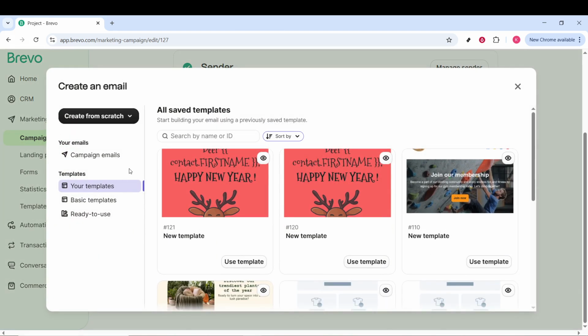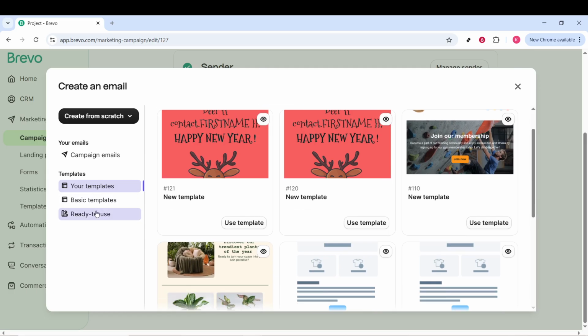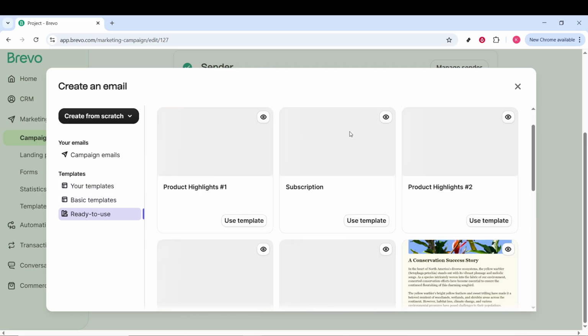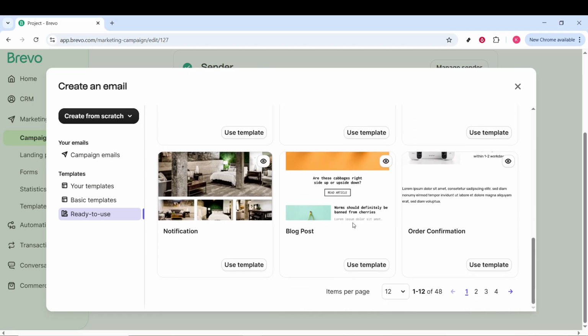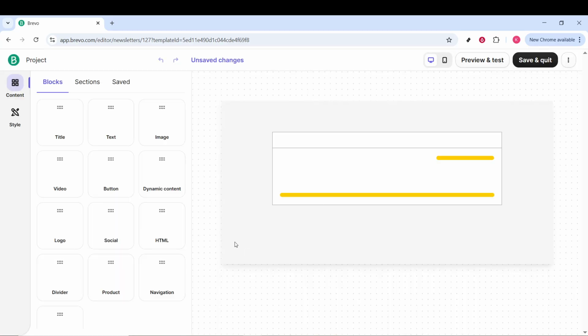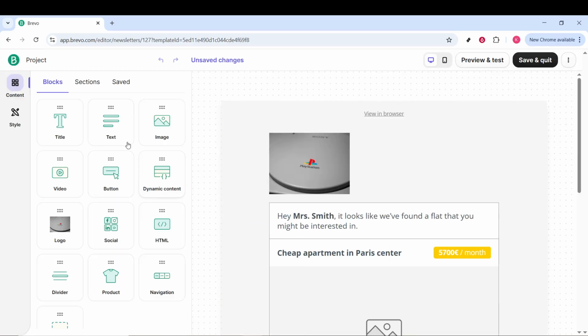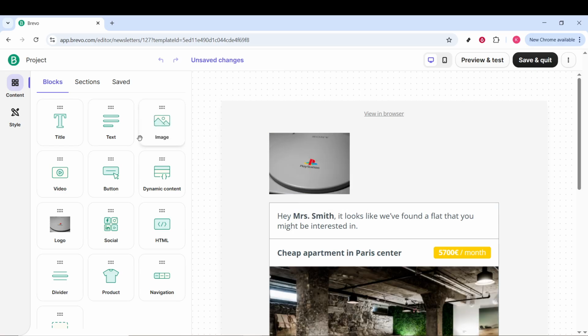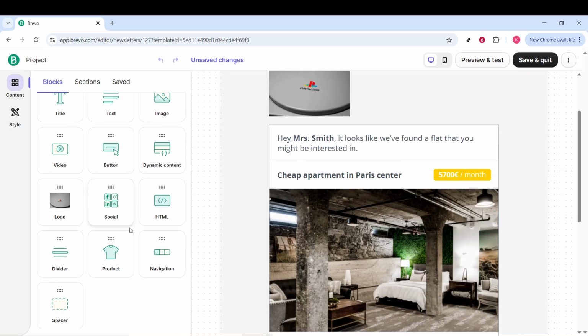Then select a layout or a template. A layout is a simple structure you can build on, while a template is more pre-designed and often faster to customize. Pick the option that matches how polished you want the email to look and how much time you want to spend designing. Once you are in the editor, use the drag-and-drop editor to add text and images. Click into text areas to type your message, and add images where they support your content. Keep your design clean and easy to scan, and make sure your most important information appears near the top of the email so it is seen quickly.